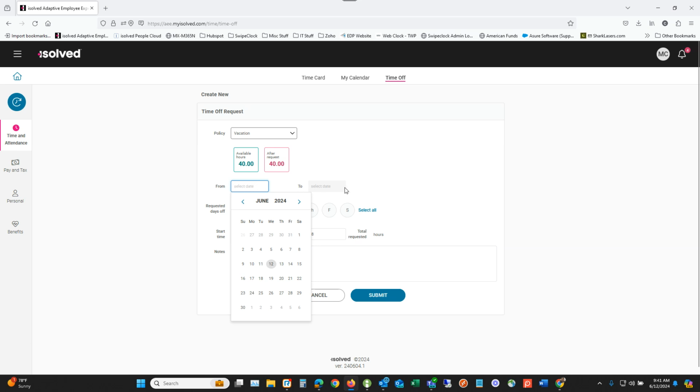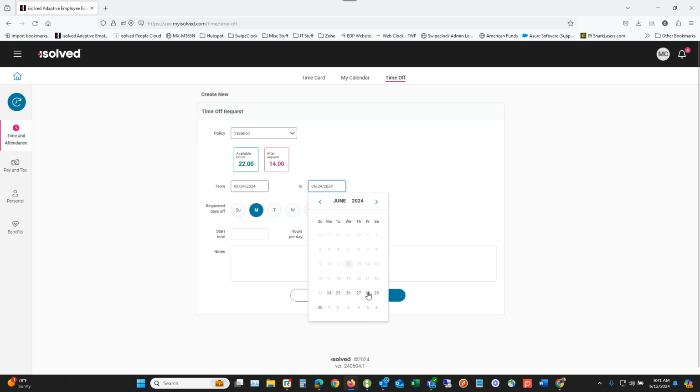So in our from and to date boxes, that's where we just pick or determine how long the request is. So I'll take off or try to take off the entire week of the 24th of June. We have a nice little graphic here that shows the days we're requesting off.